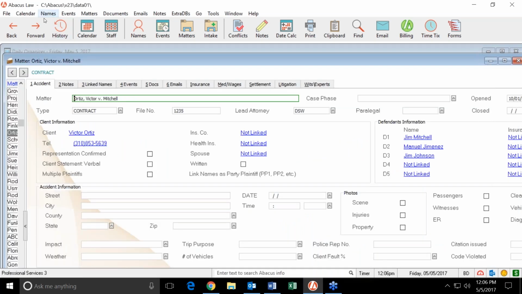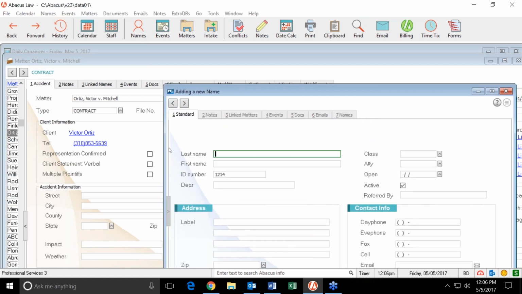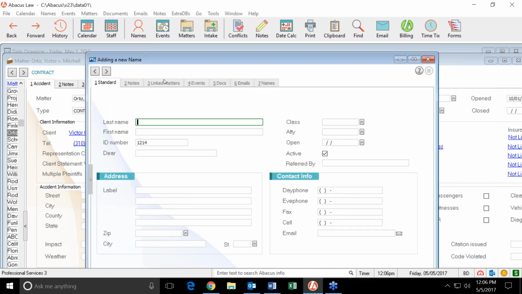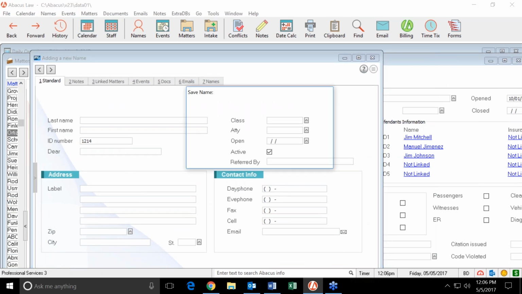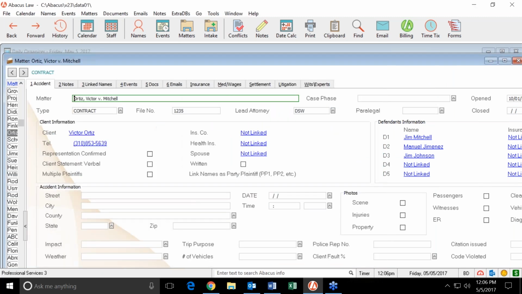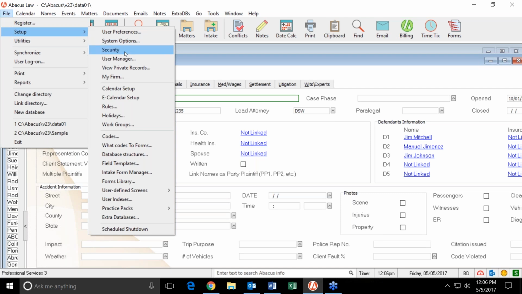If I go back into my Abacus, I'm going to walk you through how easily that would have been done. You simply need to make sure that you're adding your firm's name as a regular name in the names database. Just add a new name and enter the information of your firm. After you complete that, of course, you would save it.